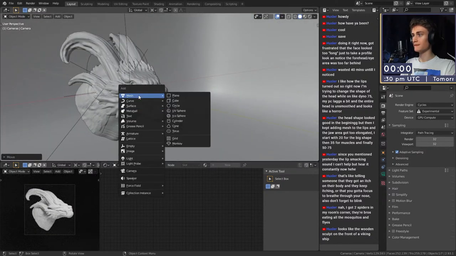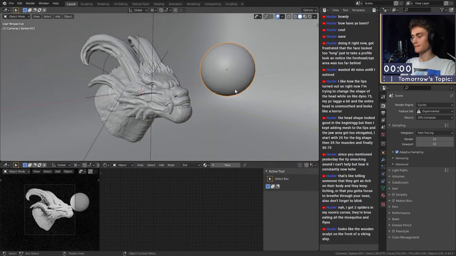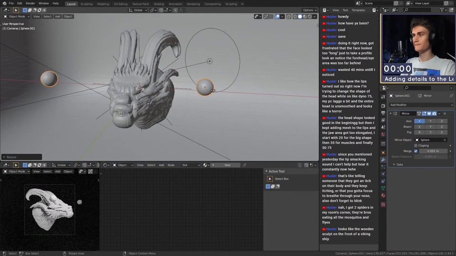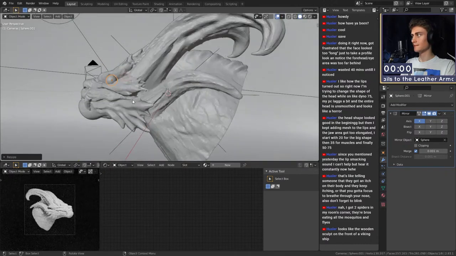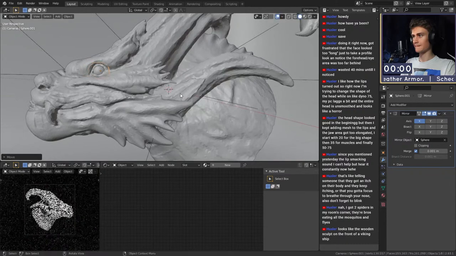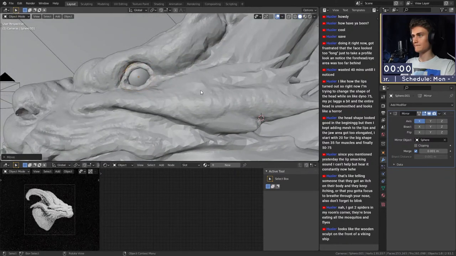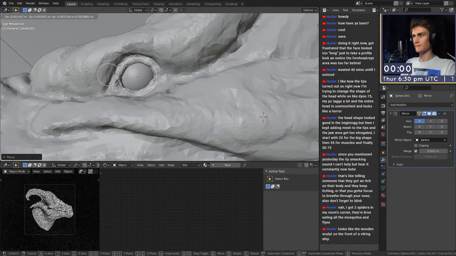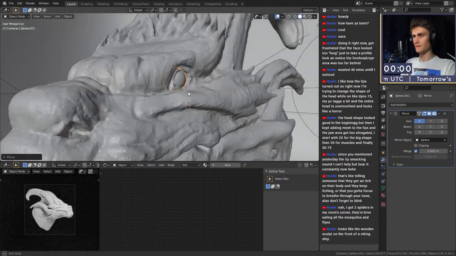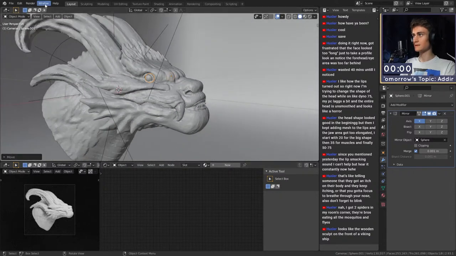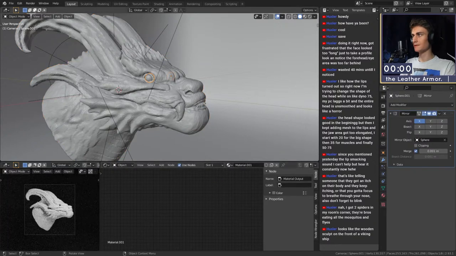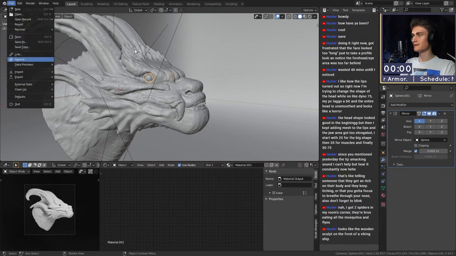Next up, we need eyes. So how about we use some UV spheres? Perfect. There you go. Perfect. Time to add a shader for this. Oh, we need to add the shader in general. Material. Which one is it? This one probably... actually, this would be the wrong one. Of course it is. Well, I can actually at least use it for the eyes. Let's grab the other one. There it is.